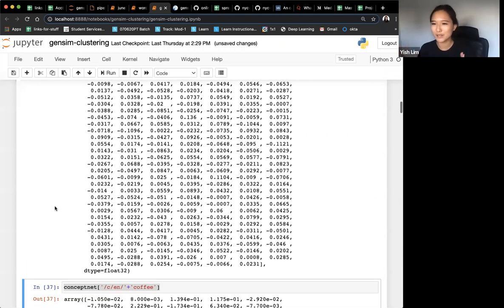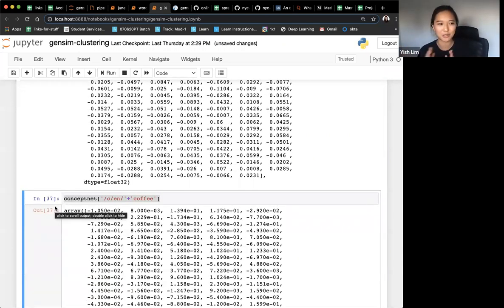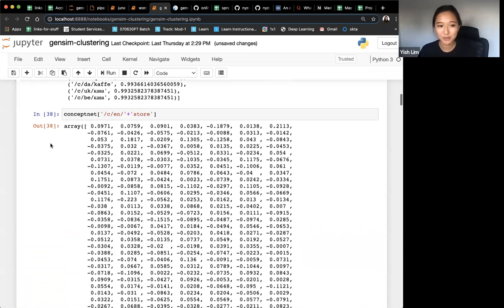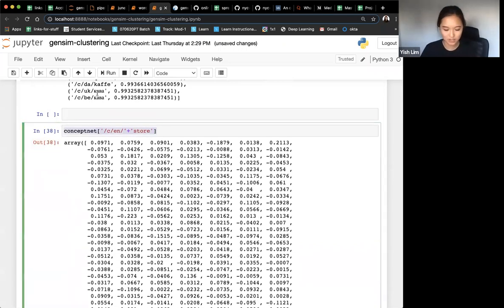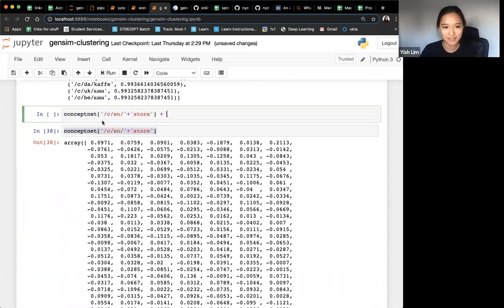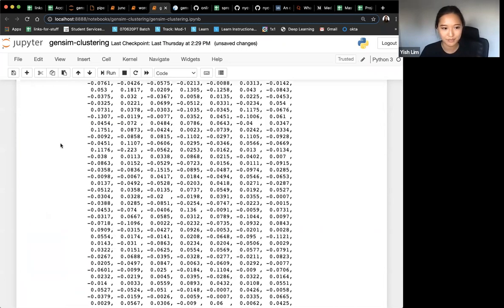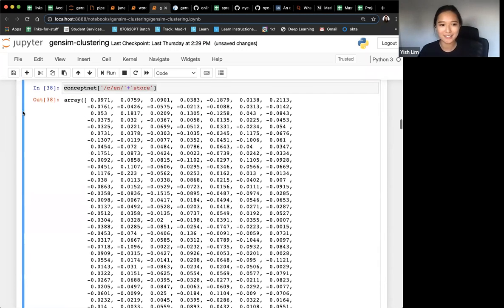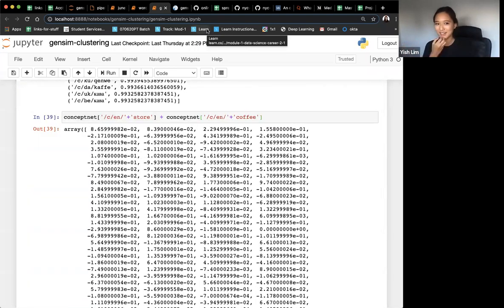It's kind of hard to explain without going very mathy. But the way vectors work, if you want a vector that is talking about both coffee and store, you would just add them together. So you can represent an entire phrase as a vector by doing this plus this. And this output here is a representation of coffee store.